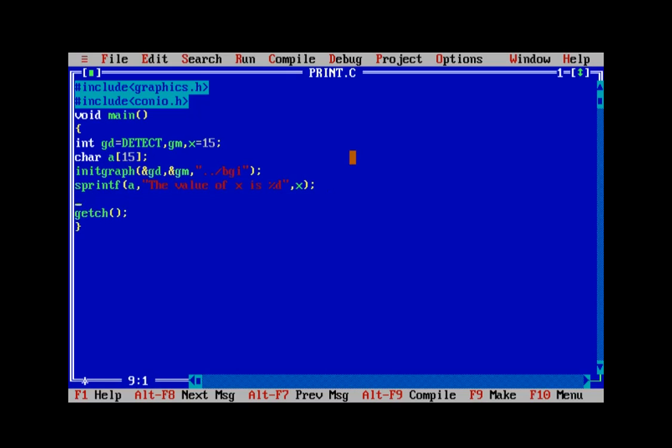To print anything to the graphics window, we have the function outtext. First let's look at what happens with outtext, then we shall move to the outtextxy function. What we have to print is the complete message a. Our character array holds this complete message and we can print it to the graphics window.